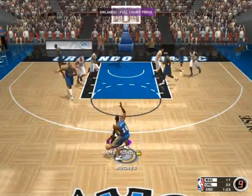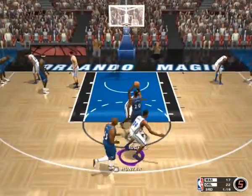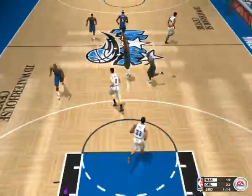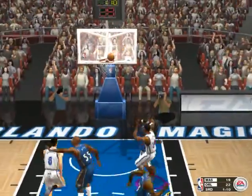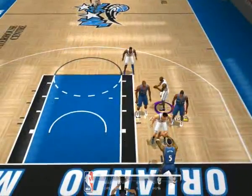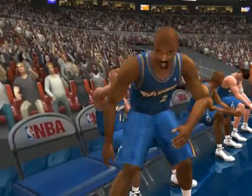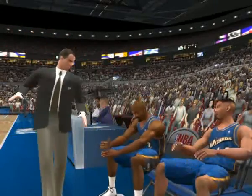They feel they match up well and will play some man-to-man D. Hughes sets a pick for the ball handler and is rewarded with a pass on the old pick and roll. The assist to Jahidi White. Goes up. Buzzer with the 2. Orlando is lining them up like a pinball machine going full tilt. Hughes is called for the offensive foul. Larry Hughes. That's his first personal team foul, number 3.